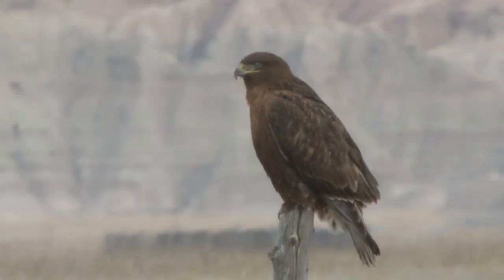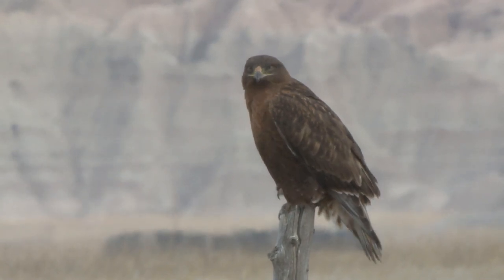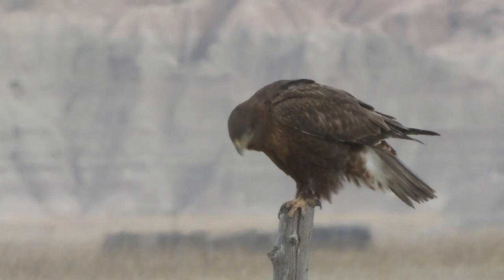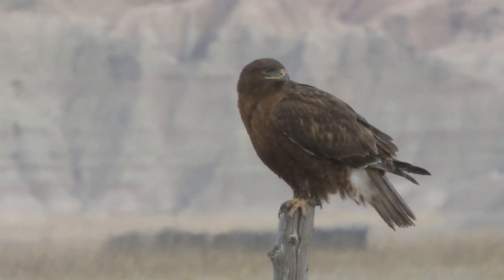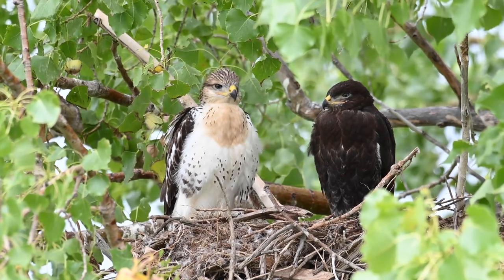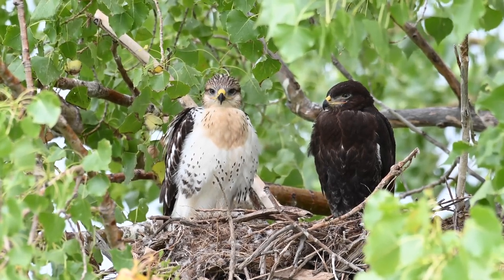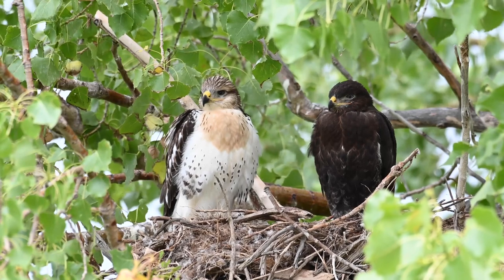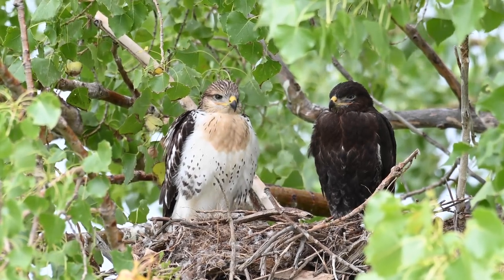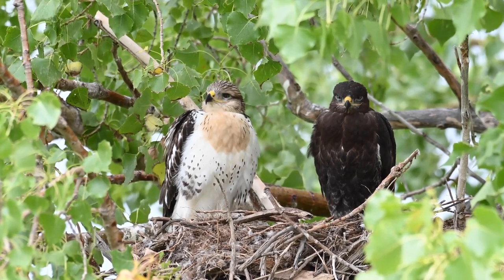They are amazing birds. They're wonderful birds. They have a wide range of color phases too. There's very dark chocolate colored ones, some that almost look like golden eagles even. And there's very light ones. When you're driving down the road in the desert and you see one, you're like, wait, that's a gyrfalcon from the front. And you get a little closer and they're pure white, everything on the front and only a little bit of brown on the back. So you get a wide range of colorations.